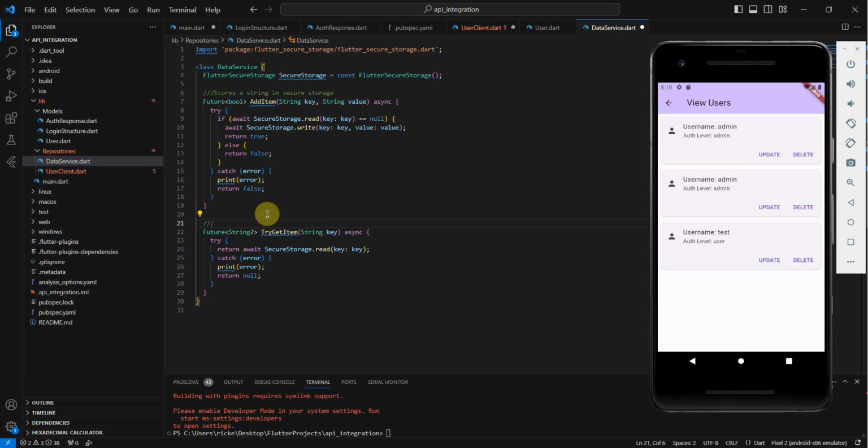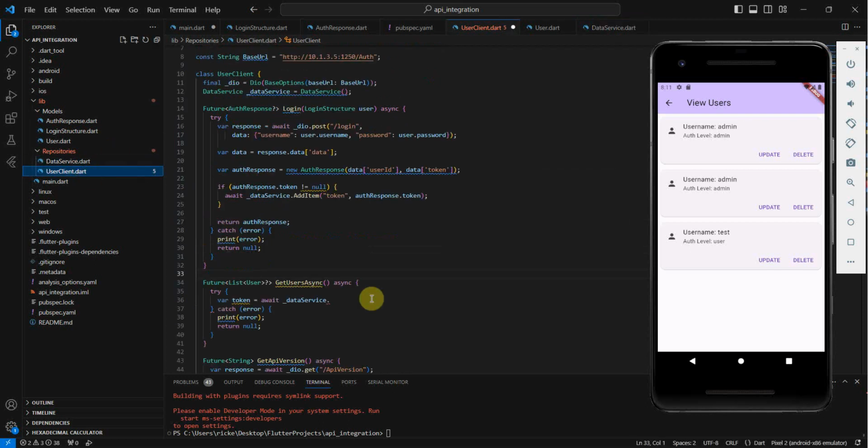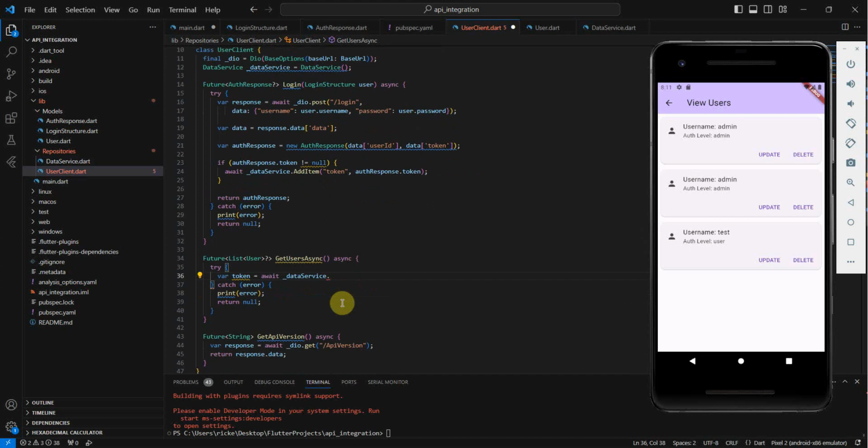Add a little bit of documentation here. Perfect. Hover over that. That looks perfect. Now that we've handled that, we can try to get our item, which is our token. This is the key.